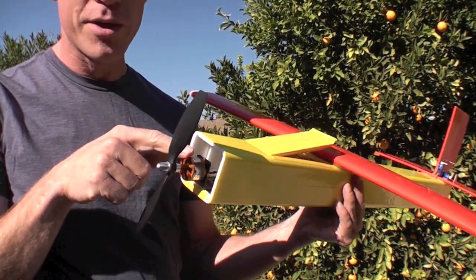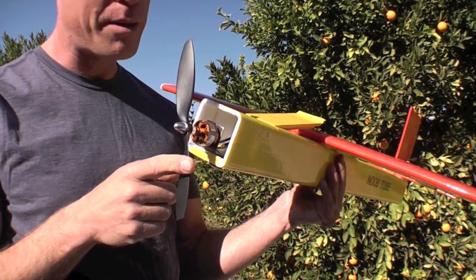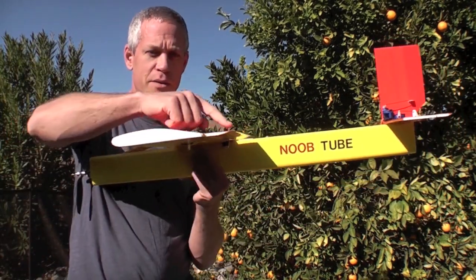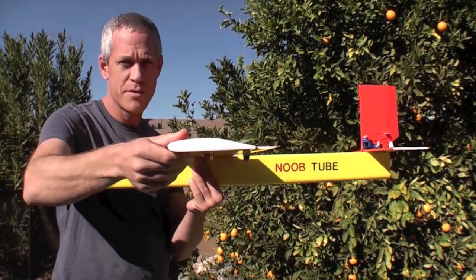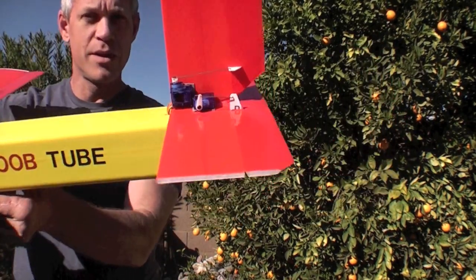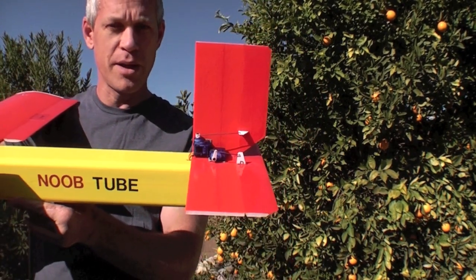I have equipped mine with a 200 watt, 1400 kV brushless motor and a 30 amp speed control with an 8x38 prop. Anything in that general area should be adequate. It's got very generous full-length ailerons, about an inch and a half, and a true airfoil which gives it good lift and stall characteristics. The elevator is also about an inch and a half, as is the rudder, providing a lot of maneuverability.